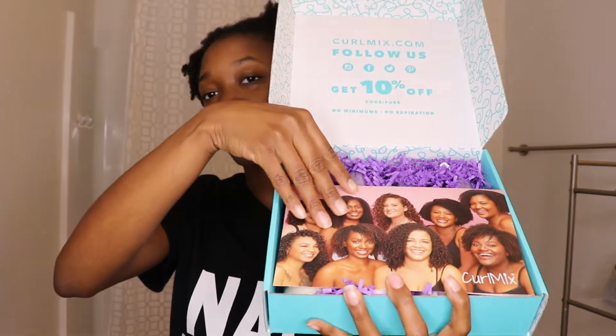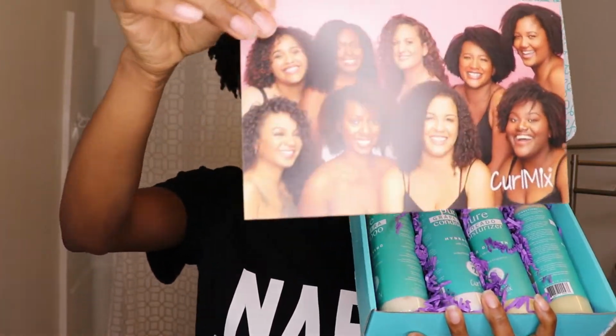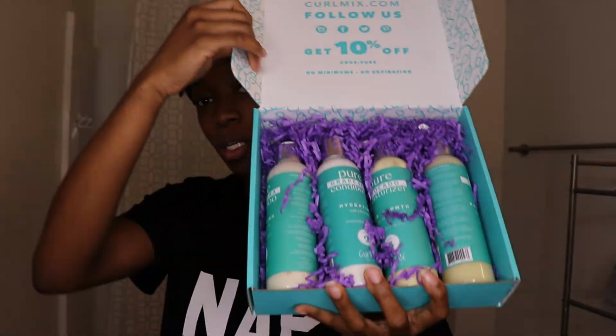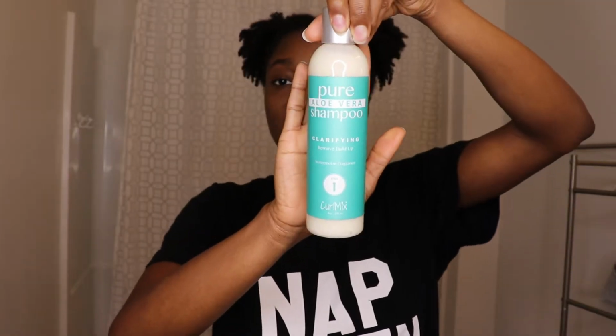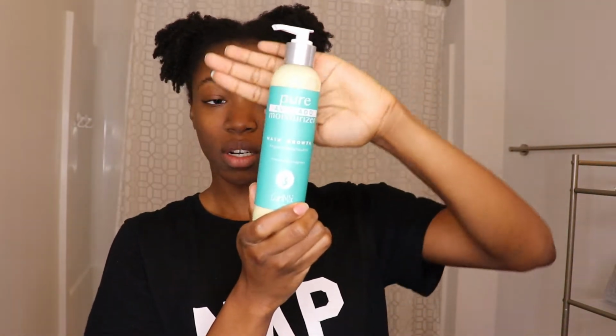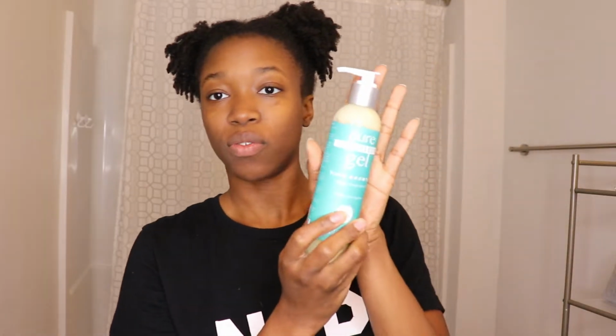Open it up, they have their picture of various curls. And it is a four-step process. Step one is a clarifying shampoo. Step two is hydration conditioner. Step three is a moisturizer. And step four is the actual flaxseed gel that you'll put on at the end. So let's get started.